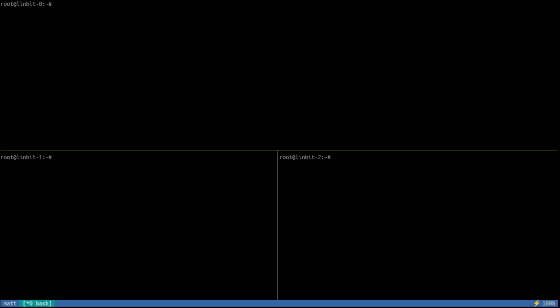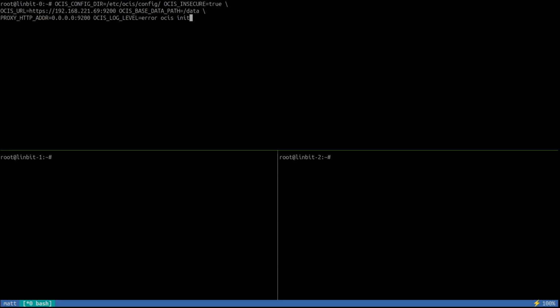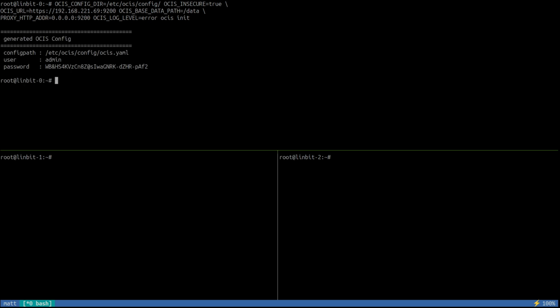I'm going to go ahead and initialize the ownCloud instance on one node, and I'm just going to arbitrarily choose node 0 here using this command. And these are the same environment variables I set in the systemd unit file. There are other ways to manage these environment variables, and you can find that in the ownCloud documentation, but I'm just going to do it this way. Basically setting the same exact things I had set in the systemd unit. And we'll initialize that, which will create this configuration in the /etc/ocis directory we created earlier, but also give us a generated admin password, which I'll copy out so that we can log in later in the demo.